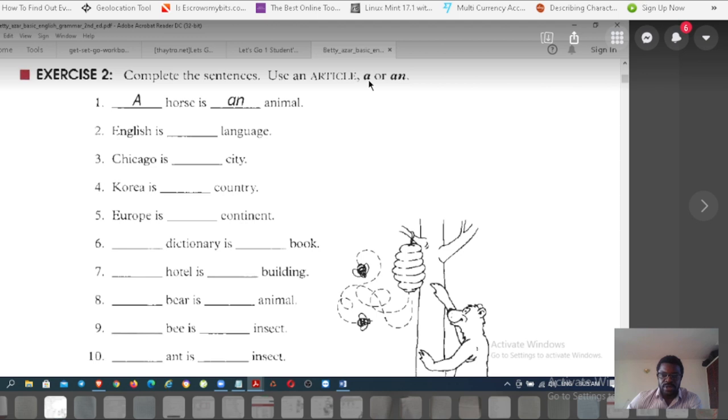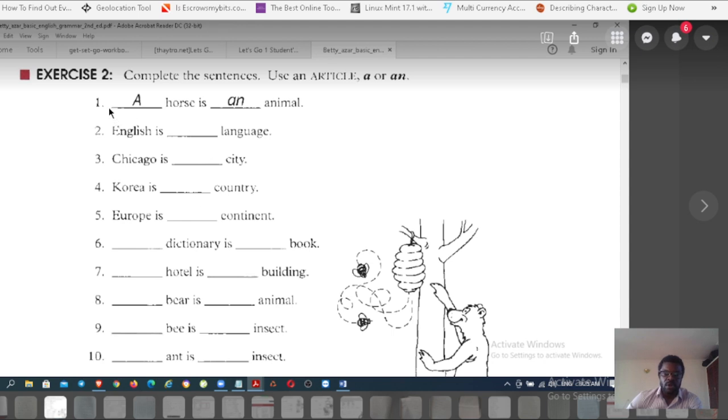I told you these are the same, but we use them depending on the word that we've got here, the noun. Here you have animal, it starts with A, that is why we use an. Here we have horse, it starts with H, which is a consonant, that is why we use a, okay? So I want us to practice more using a and an. That's why I came back here, even though I knew we've done this before.